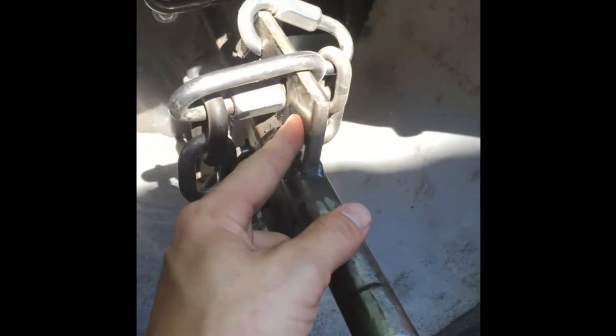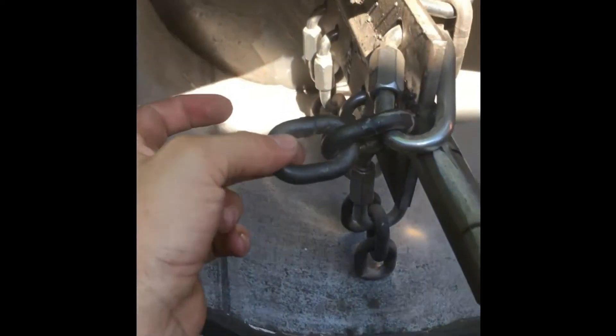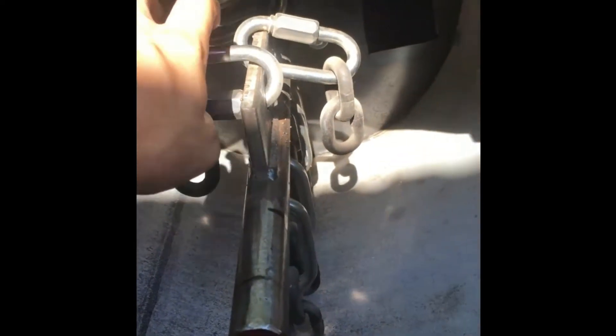This is one inch diameter steel rod I got from my local metal shop, with some 3/8 inch steel plates welded to the rod. I went with quick links and grade 80 chain — grade 80 chain was economical at the time because the quick links were almost twice the price. You can clearly see it's a very low tolerance situation; I didn't get a very centered hole at the back when I drilled it, so it was slightly off, giving closer tolerance toward the bottom than the top.